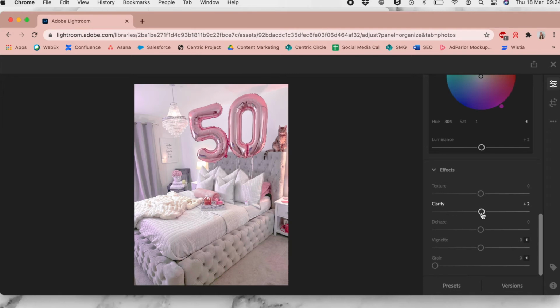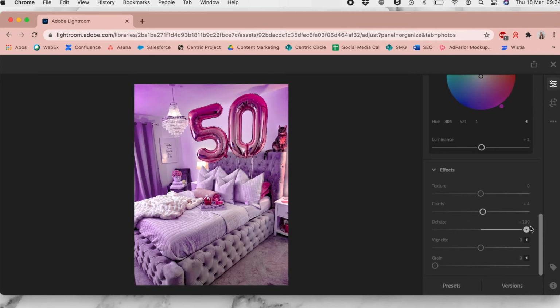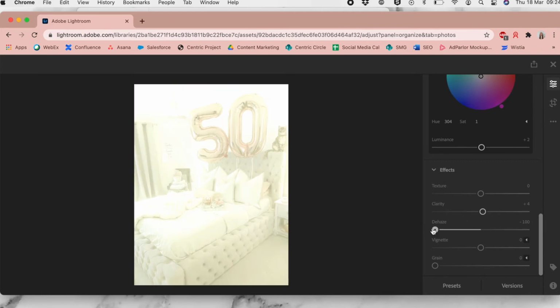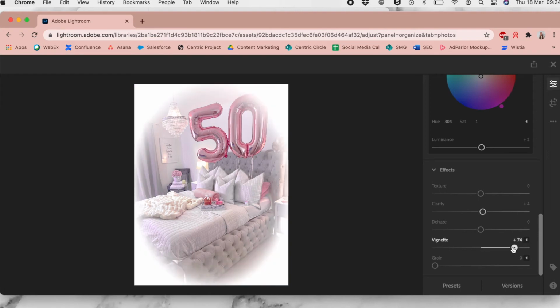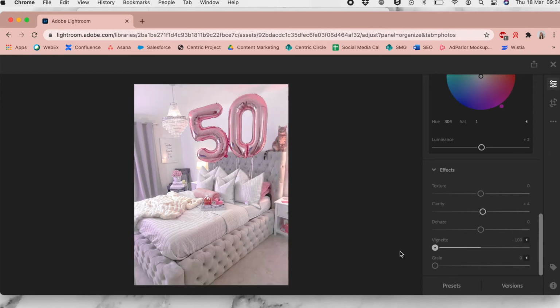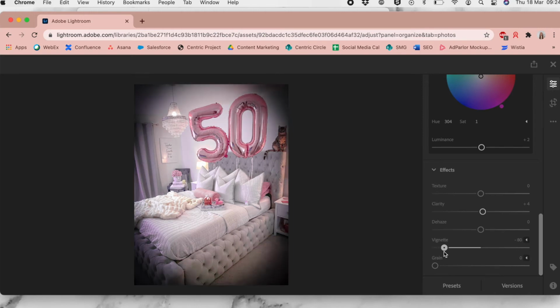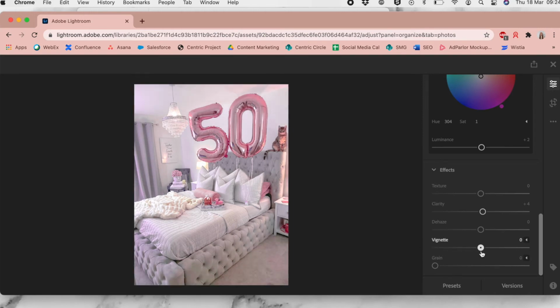Sometimes I do tend to just put this up very slightly just to increase how precise the image looks and the sharpness of it. The other thing that we've got here is called dehaze. Now I'm not 100% sure exactly what it does, but I just leave that as it is. But I showed you what it does just in case you want to do it. And then the last one just adds sort of like a border to the image. It will either be a white border or a black border. Again, I don't ever tend to do this, but it's good to know in case you ever want to. And then the bottom one just increases the grain of the image. You're very unlikely to want to use this, but I'm just showing you guys so you know it's there.